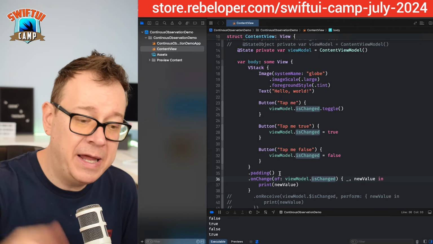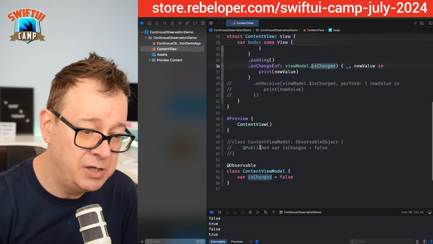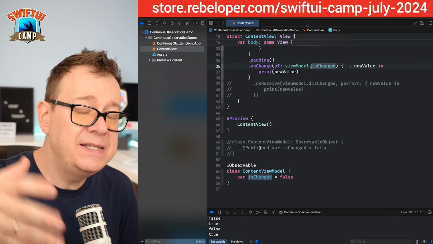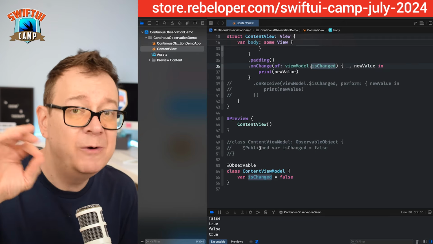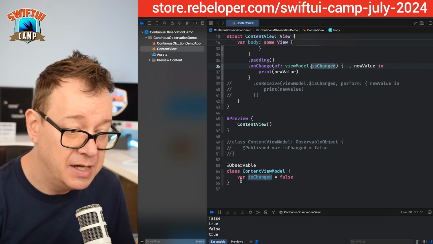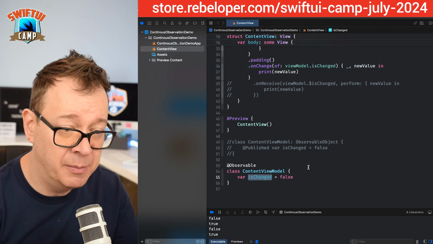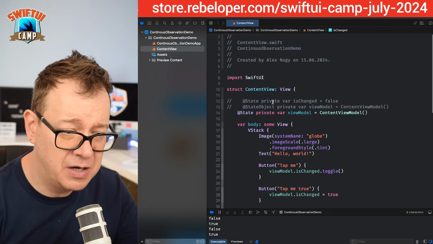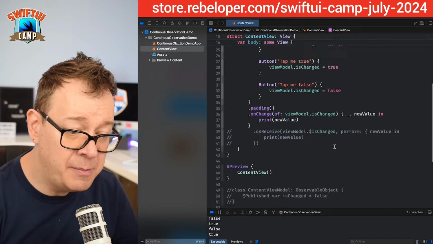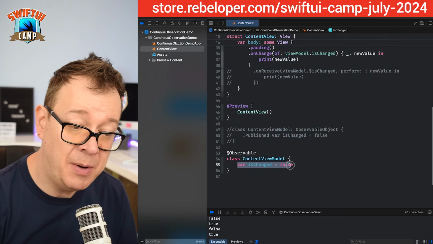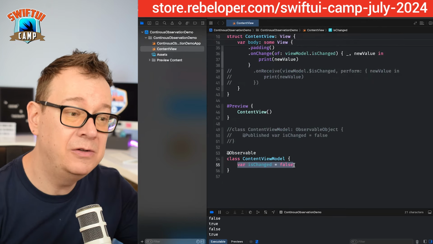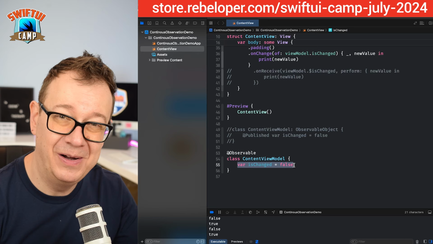I want to replicate the same effect that we had with the published variable. I want to receive the new values, even if we did not change any values, right over here on the published variable. The state, you can't just do that, but the published variable you can. Here we don't have a published variable, therefore we need to have a workaround on this.